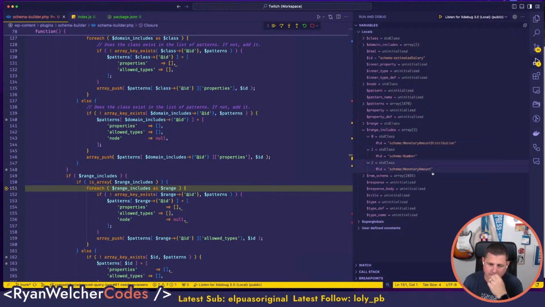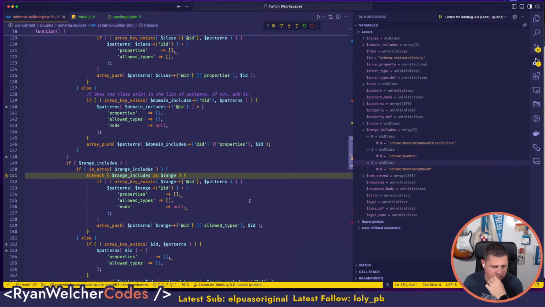So these are the three things that estimated salary can be represented by, right?